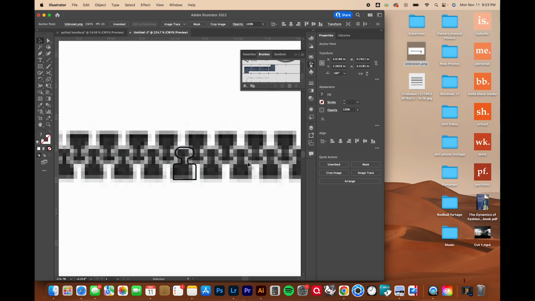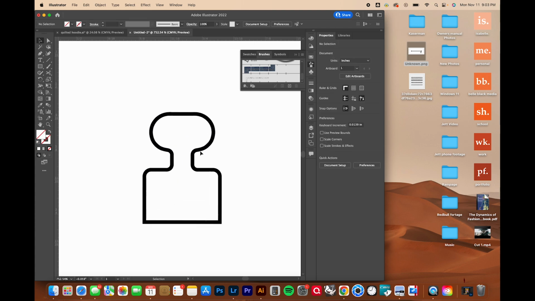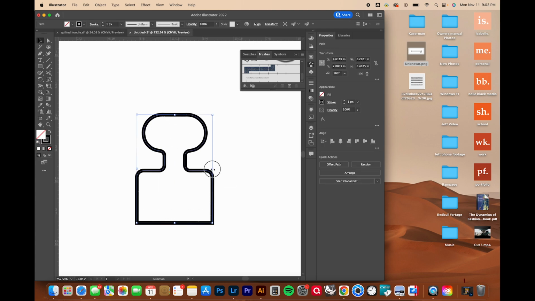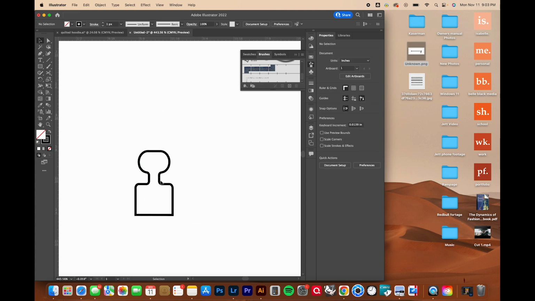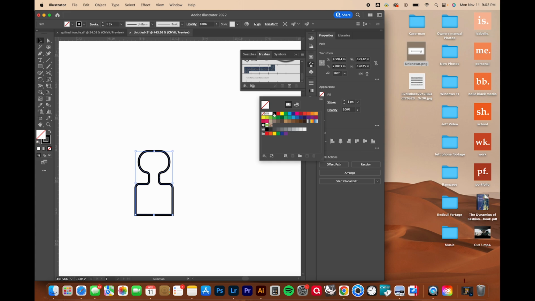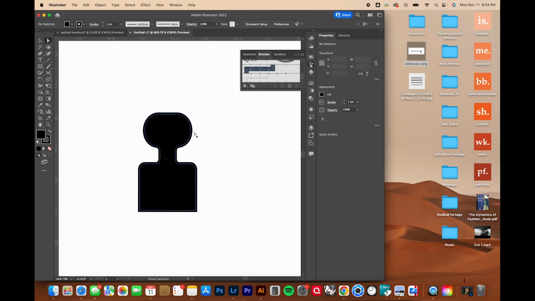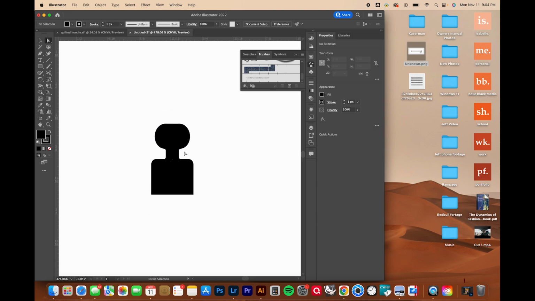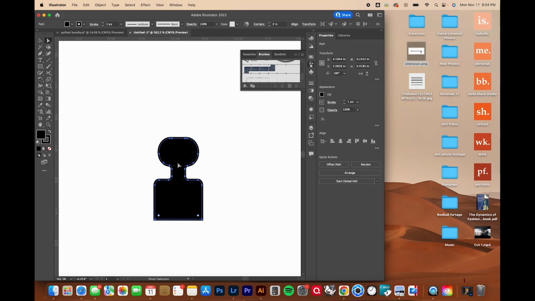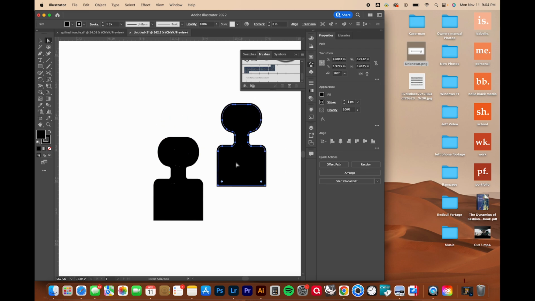Okay, now we no longer need our photo because we've got our little toothy guy here. Maybe want to make him a little skinnier. Okay, and now we should be able to fill this in as well. If you can't fill it in, that's probably something to do with your anchor points or your join. You probably didn't join it correctly. Or if you have lines going every which way, it's probably because you didn't join it correctly. So now that we have our tooth, we're going to copy and paste that.